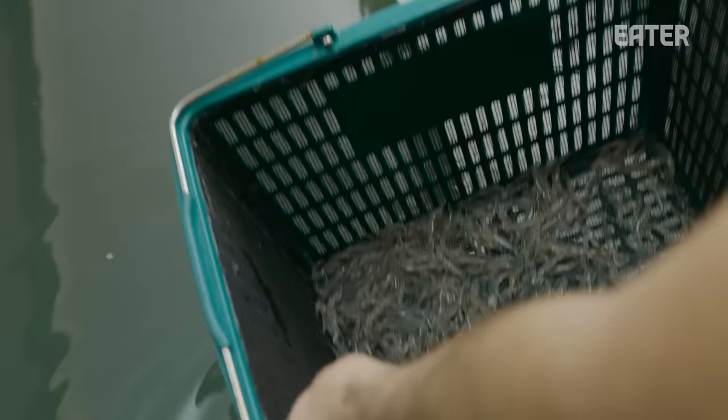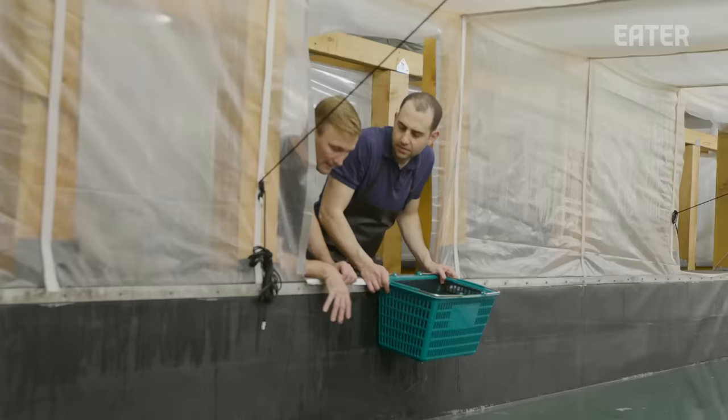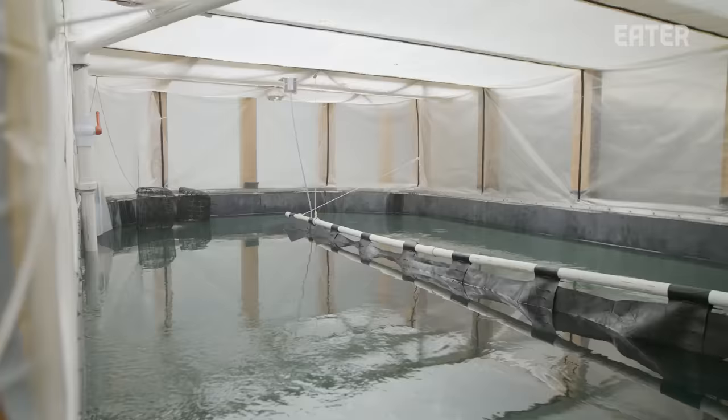Lower them in, turn the basket forward, and then shake on the way out. They grow a lot better in here. It takes a couple days for them to get situated, and then they start taking off and grow. These guys are already eating — they'll clean up the walls; any algae that's grown in the past few days will be gone. This tank is actually called a raceway. It's an optimal growing system for shrimp — it creates a circular current, with water coming in at two points to keep them swimming.